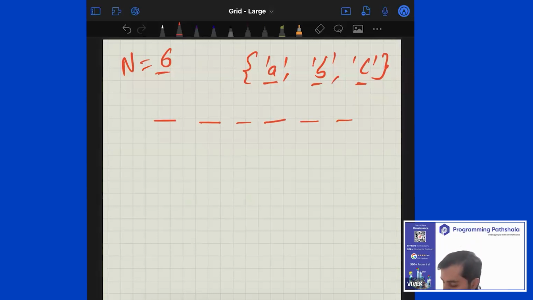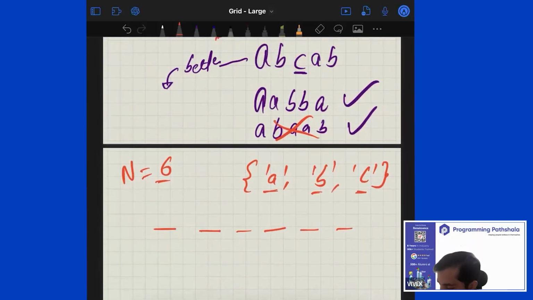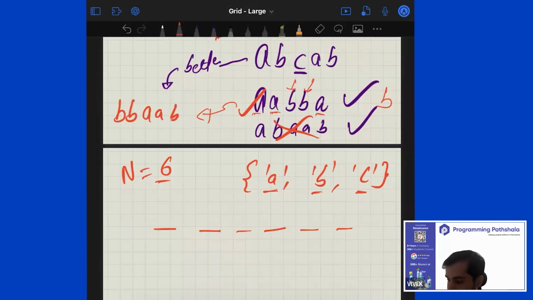See, in such questions, when you have generated some output, so let's say somebody generated this, and I don't know, somebody might have generated something else also. Okay, maybe we could have replaced all the A's with B's and all the B's with A's. Yes or no? That could have given some different solution. Let's see that. If you replace all the A with B and all the B with A, you would get BBAAB, right? And here you can see that this is not a palindrome, this is not a palindrome, and this also is not a palindrome. So both the solutions are correct solutions, right?